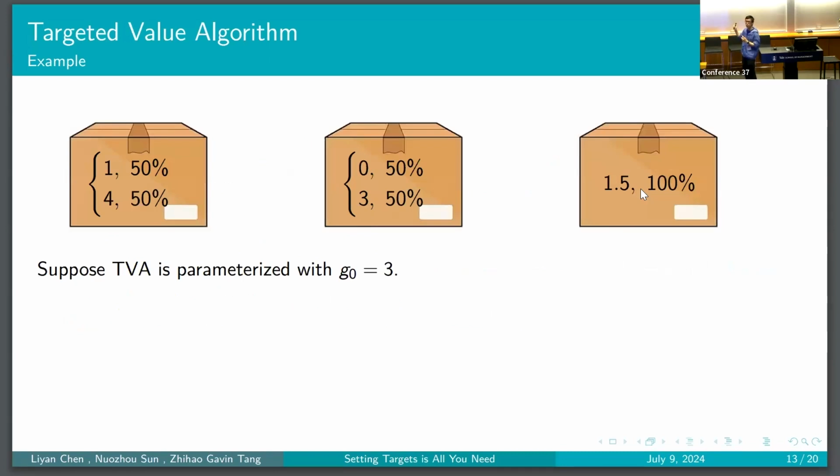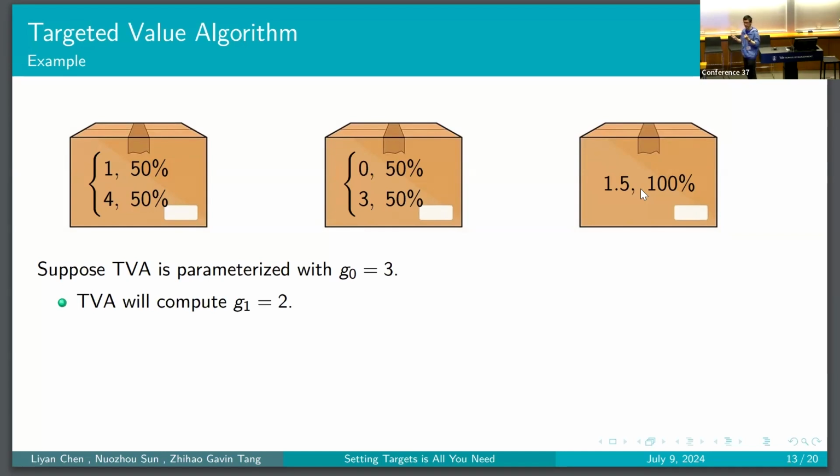Here is an example to illustrate how our algorithm works. Suppose our algorithm is parameterized by G0 equals 3, and this is an arrival order. First, when the first box comes, our algorithm will compute G1 equals 2, because with high probability we can get a reward of 4 from the first box.